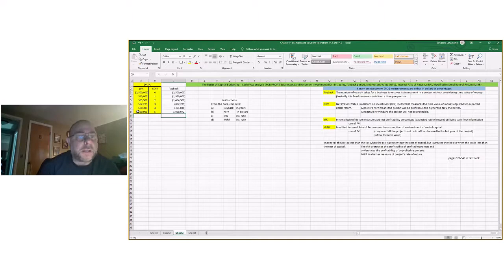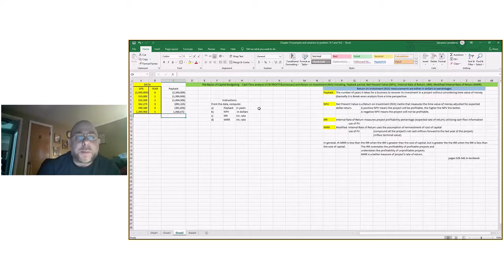Okay. In order to get the exact number, so obviously it took more than 4 years. So sometime in the 5th year, we basically broke even, or we calculated our payback. But if I wanted you to calculate, which I will on the test, the exact number, what I need you to do is this.